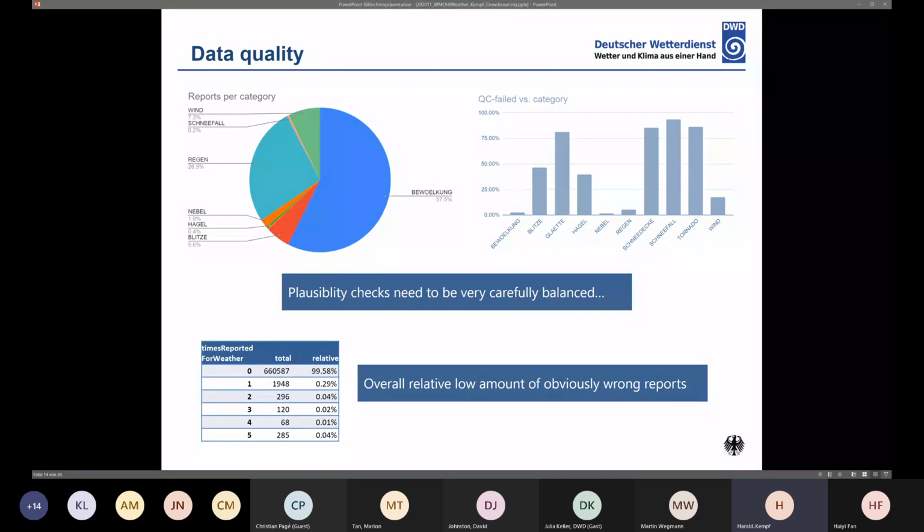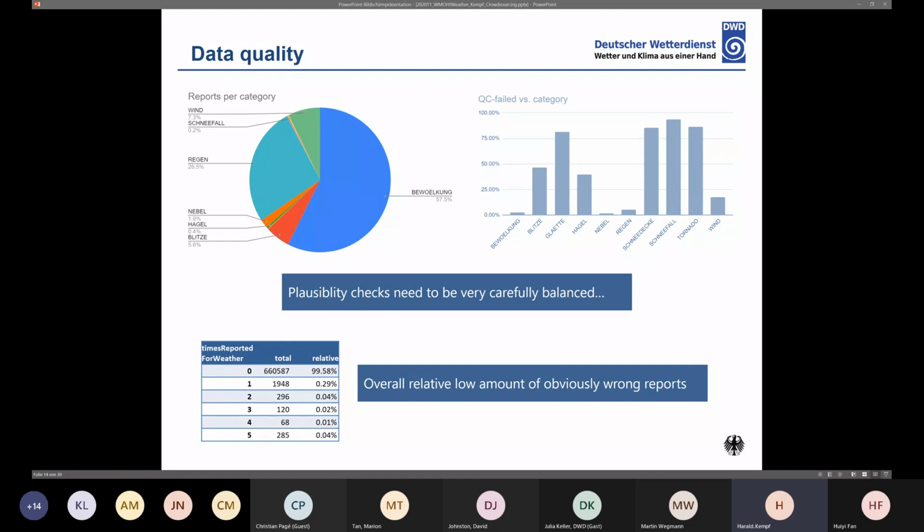There were few of these messages, but most of them were just people trying out if they could put a snow height of 50 centimeters in the middle of Berlin in August, right? So it was people trying out if they could get this through. So we see a high amount of suspicious messages there, but the total numbers are rather low.